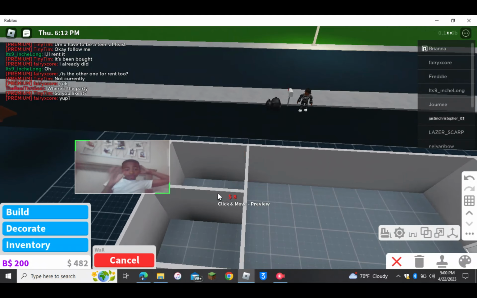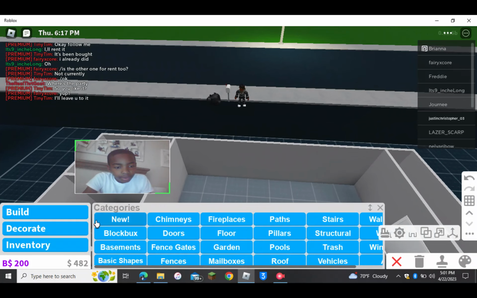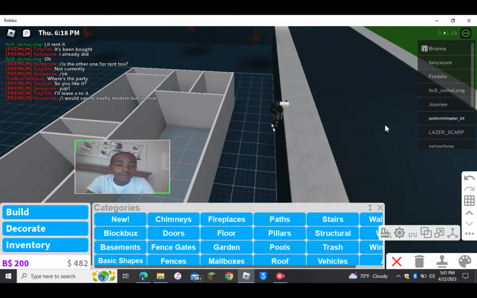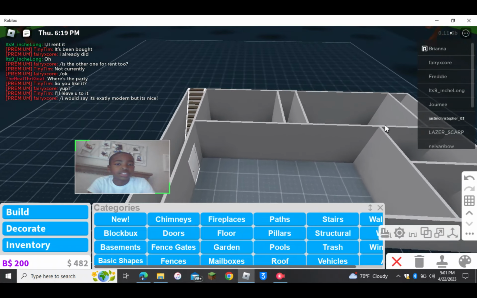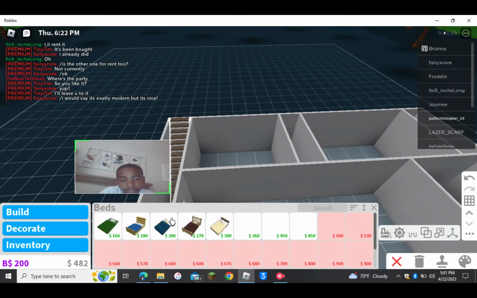If the bathrooms collide, you know? It's gonna be a small 3-bedroom house with 2.5 bathrooms. Basically, yeah. Oh my god, $482? Holy shit.